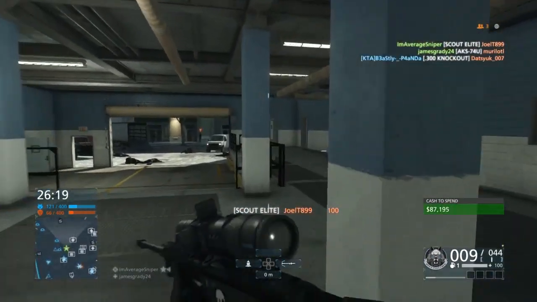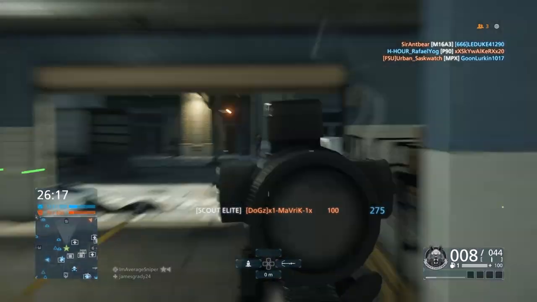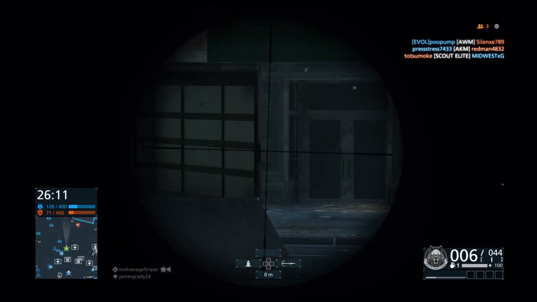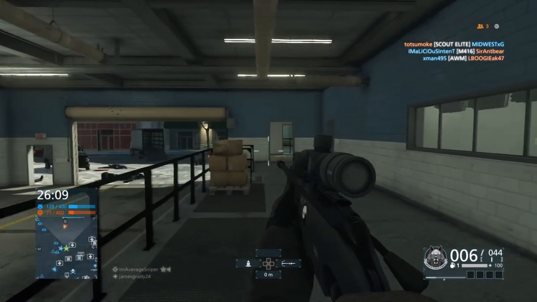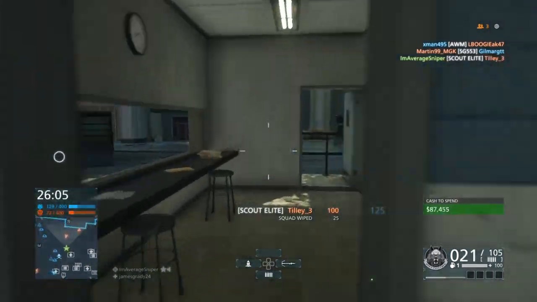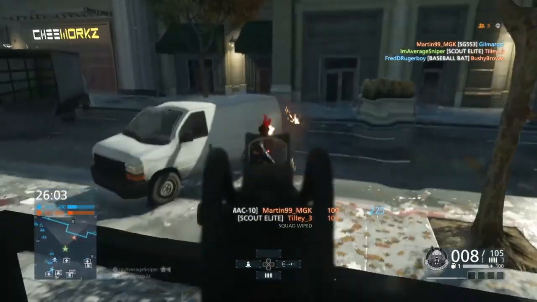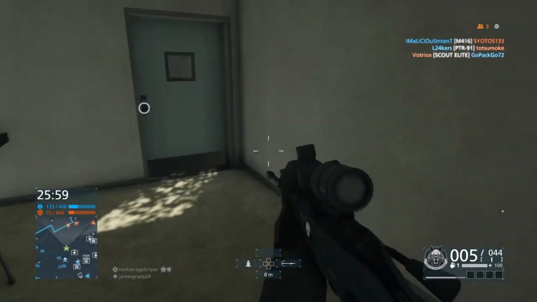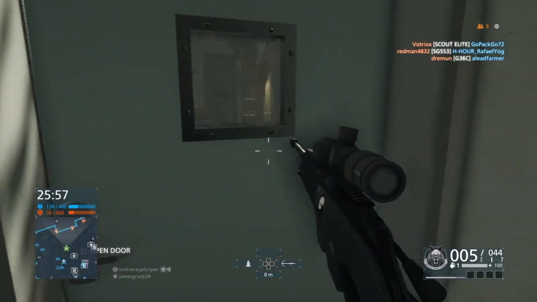So basically, just running through these guys on Bank Job, one of my favorite maps in Battlefield Hardline. I think Bank Job is one of the maps where I've gotten the most kills or had some of my best gameplays on, and it can go back and forth. It really depends on what your team is doing and what the enemy team is doing. I've had some games where I literally can't move off the spawn, and that's just how it is.